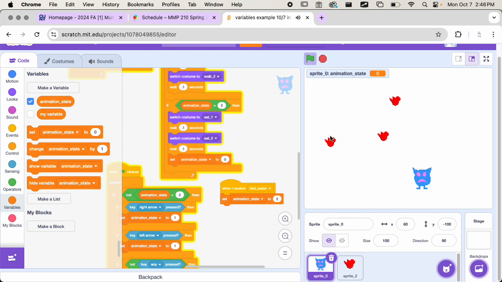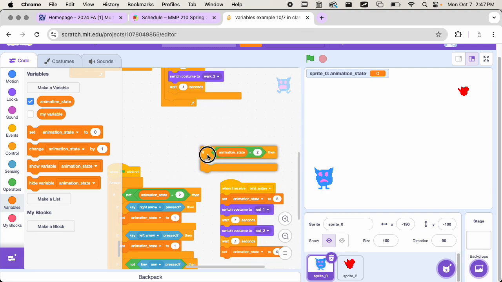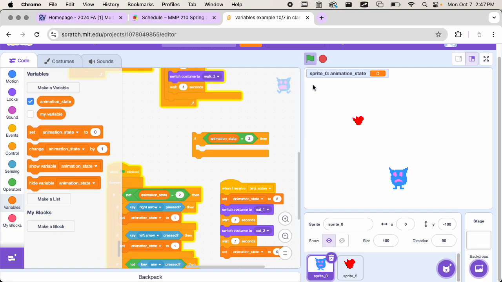So this way it plays the eat bird animation every time, but it goes back to idle, and so then we get the rest of our animation states. And actually, you know, it might be easier just to put this whole thing here and ignore this here. Let's see how that goes. Yeah, that actually probably makes a little bit more sense.